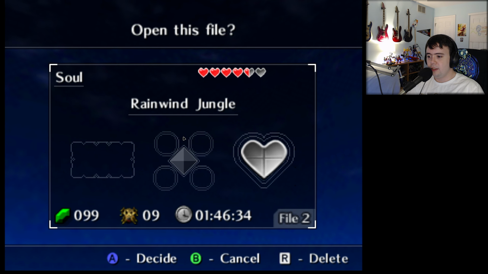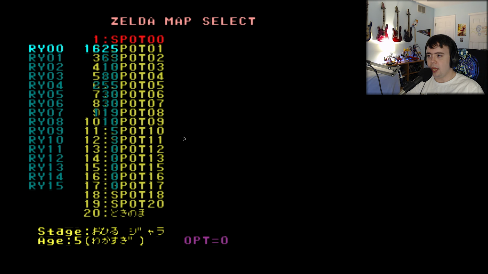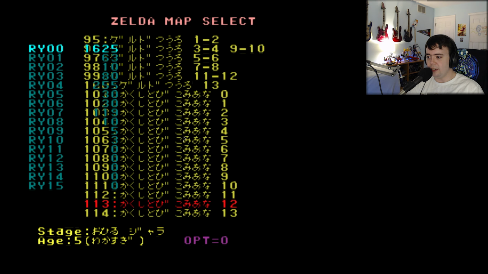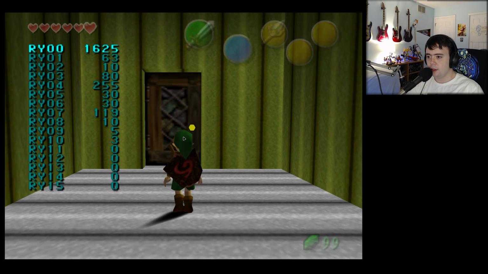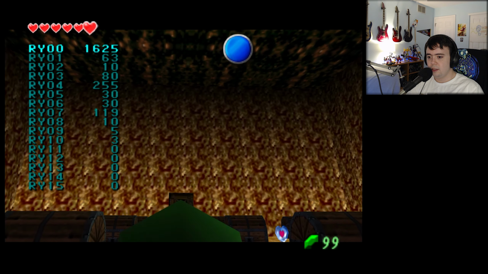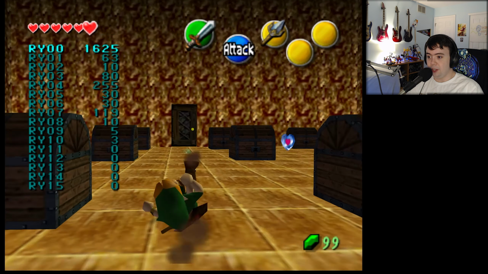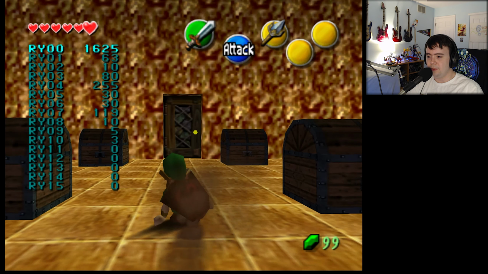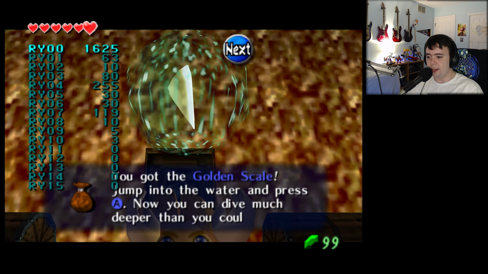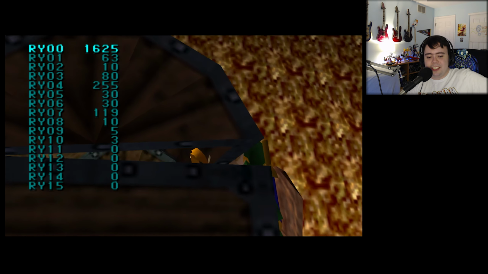Oh wow, so nine spooters. Ah, there it is. Okay, so I can do it within a save file. So let me go to map 119. Okay. I don't know why I have that text there, but it is there. So let's grab all this stuff and then save it and go back into the game. I'm not familiar with any of this, like how this works with the debug menu. Oh, that was another kind of shield. Gold scale. And you can dive much deeper. I get to open all these chests.